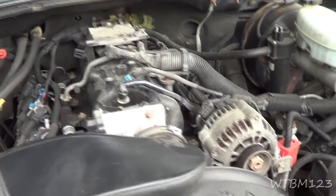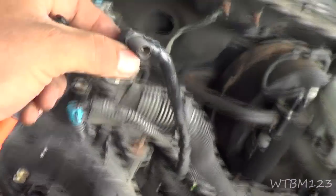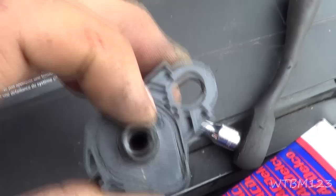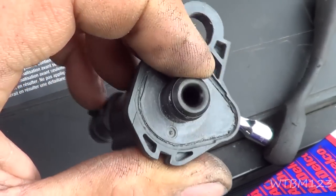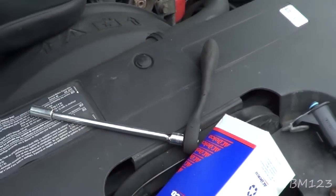Okay, here's something else. We got that purge valve out of there, and the old one you can draw air right through it, where you cannot the new one. What I like to do is look up in that line as much as I can, and they're really close. I don't want to break the line. What I'm looking for is little black carbon deposits or little black gritties or anything like that, because if you get anything like that up in here, it can make these stick, and that's a sign of a carbon canister going bad. But on this one, I looked pretty close, and I don't really see anything to speak of. So, seeing how it's stuck wide open, we're going to go with the replacement and then see what happens, I guess.